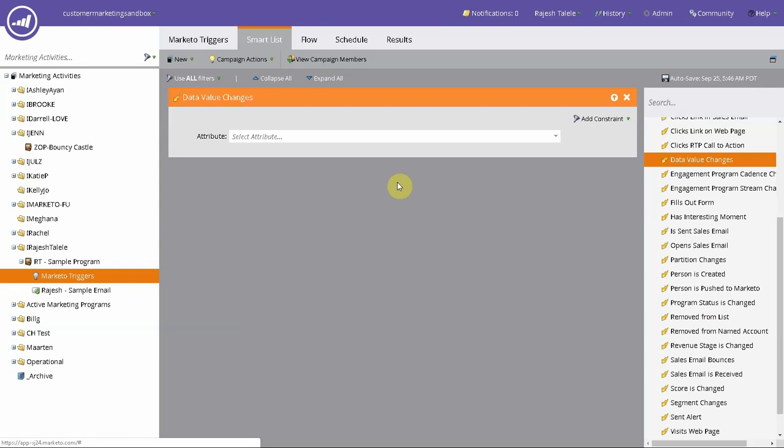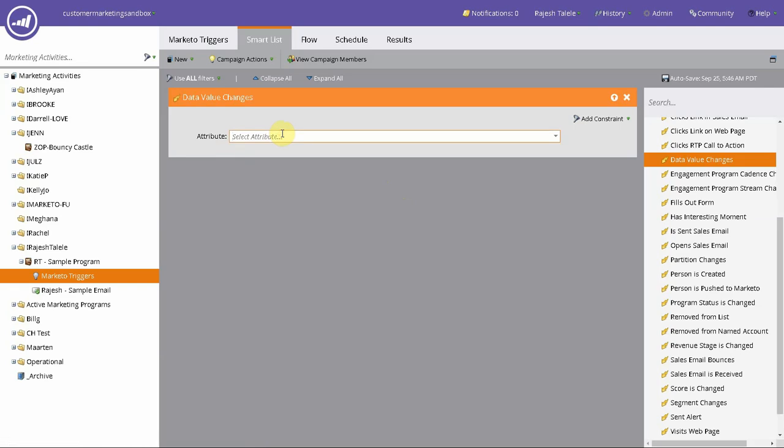But let's say your salesperson comes in and says, this person actually moved on, or their company domain changed, so no wonder that email address is bouncing. Here is the new email address, so find this person and change their email address to this new value, and it will start working. It's not that the person doesn't exist anymore, it's just that the company's domain name changed. So if somebody manually goes into Marketo or fills a form and changes that person's email address from the older value, which doesn't work anymore, to a newer value, we want to mark that person as having a valid email address again. That's the functionality.